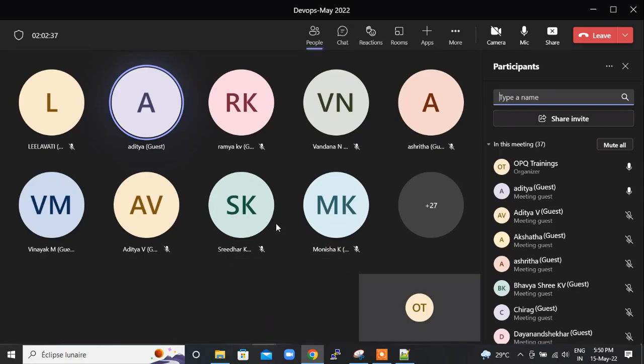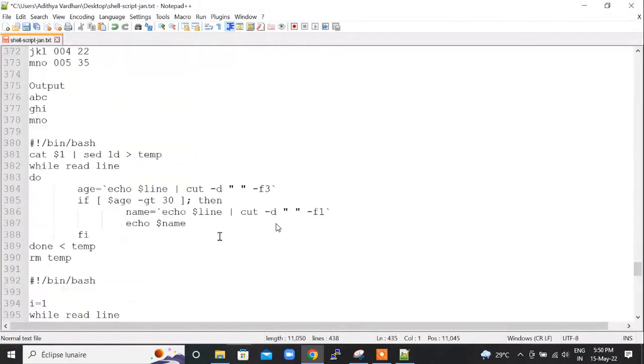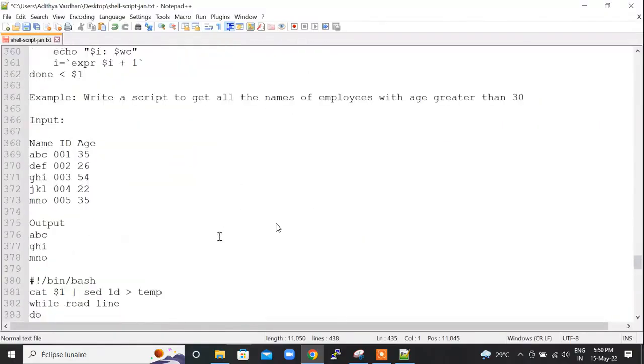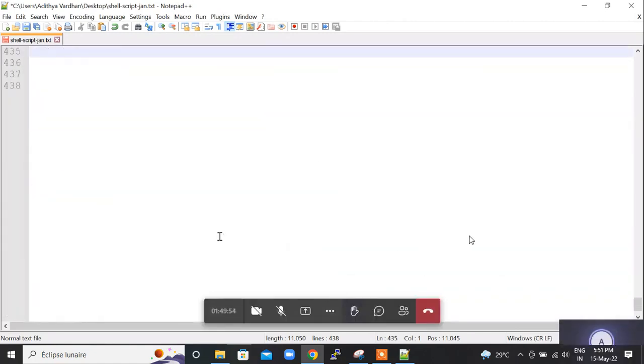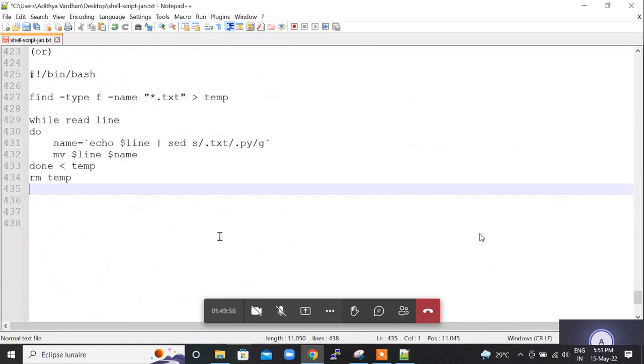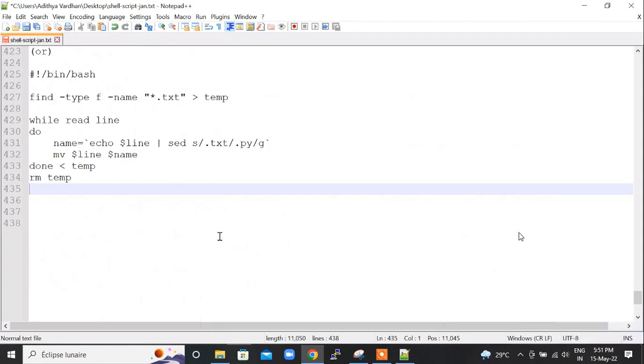So in searching for the big number, if it is 3 numbers, I can check like A equal to B or B equal to C. If any number is equal, then it is okay. But if I want to check for 10 numbers, is there any simple command to find out if the 10 numbers are equal? You can use some kind of looping, like a for loop, and then check whether all the numbers are equal. Okay, some kind of looping mechanism you need to use.